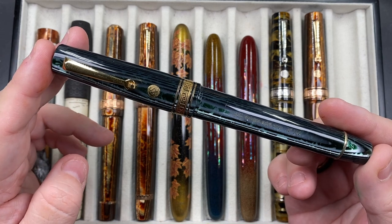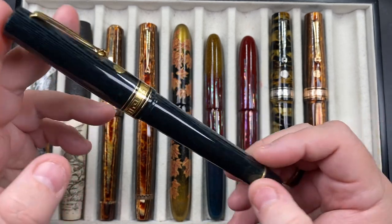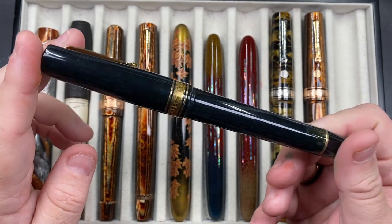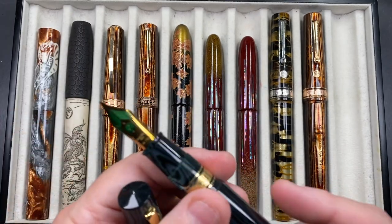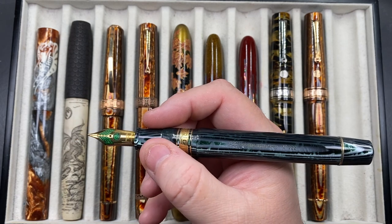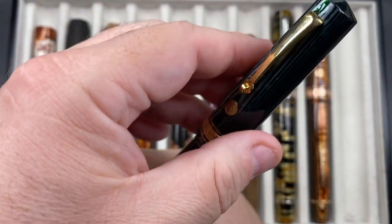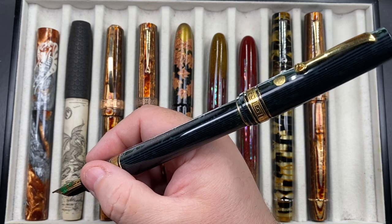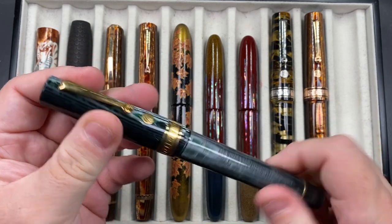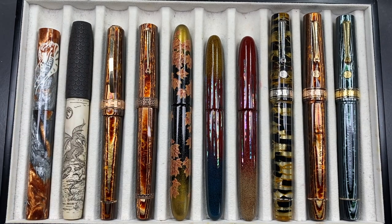The last pen is the ASC Bologna Extra in the Arco Verde. I have four of these in my collection, with only two inked up. I really only planned on getting two, but I wanted one in gold trim, one in silver trim, and ended up with two in gold and two in silver. These are really nice pens — sack inside, pneumatic fillers. You can post the caps, but again it won't post deeply or securely.